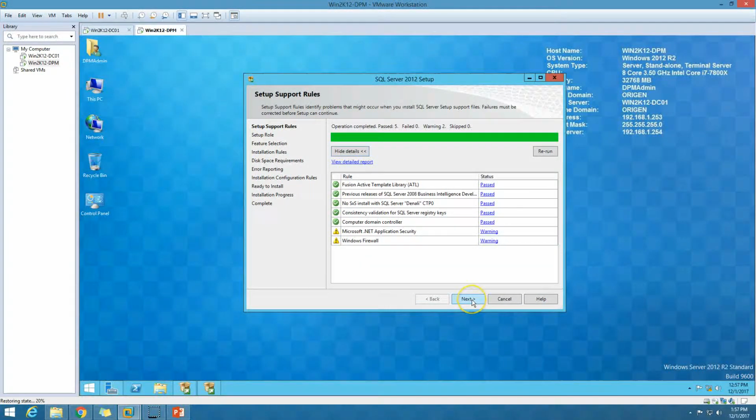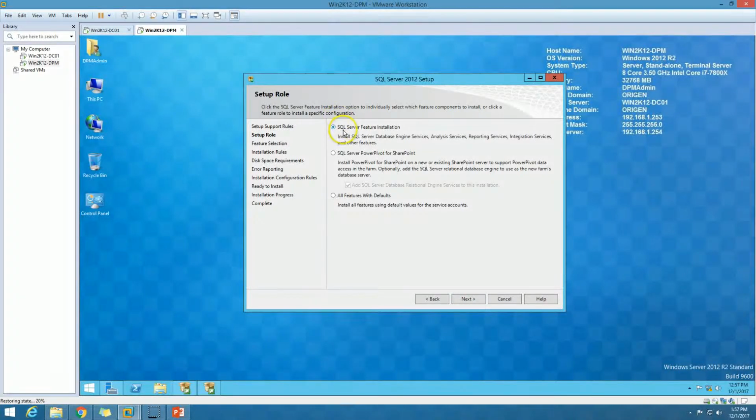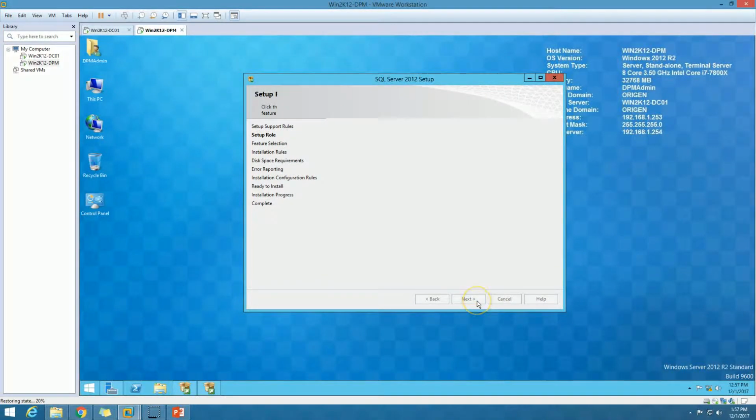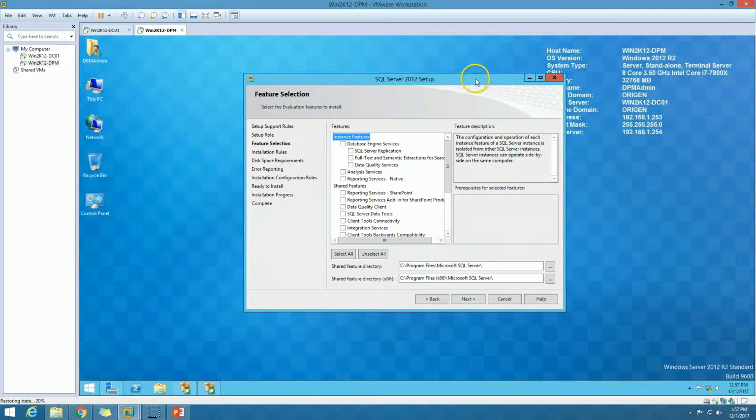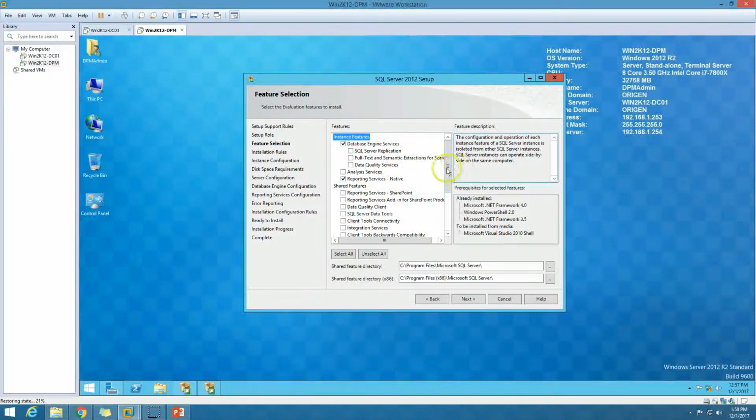So click next. I'm going to do the SQL Server features installation, where we are going to install a database engine and a few services. So click next. On the feature selection page, we require Database Engine Services, Reporting Services Native, and next we require a management tool.